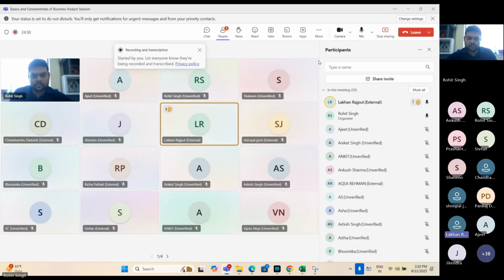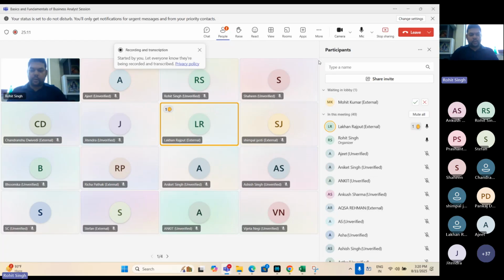Rohit, as per my understanding, UAT is for the end user, right? Who make sure that the product is workable and does not have any issues. And if they pass the product, then it goes for the deployment. Okay. Yes, Lakhan, Rohit, Jitendra, Chandrayanshu, you all are right, but of course there is more to it.